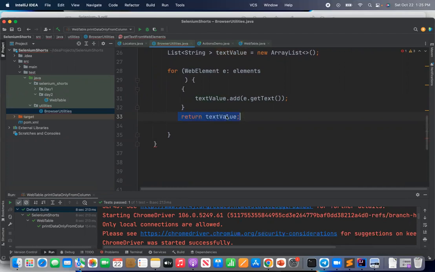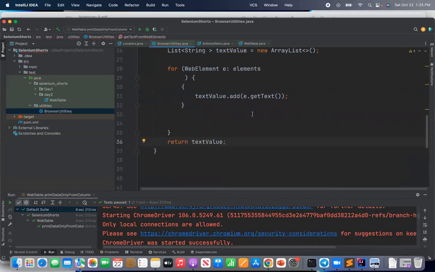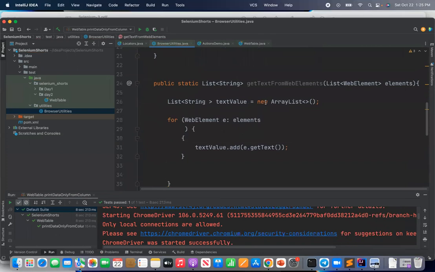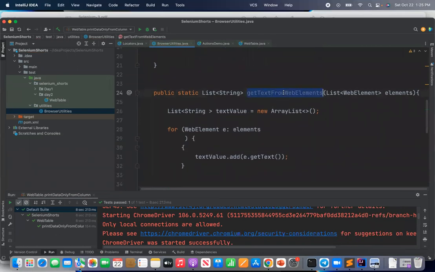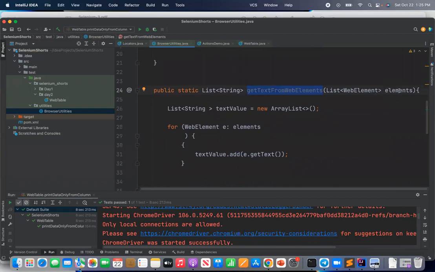Okay, so now this is the method that we are going to use. This method basically gets a collection of the elements, adds each element as text to this list, and then returns the list. The return type is a list.